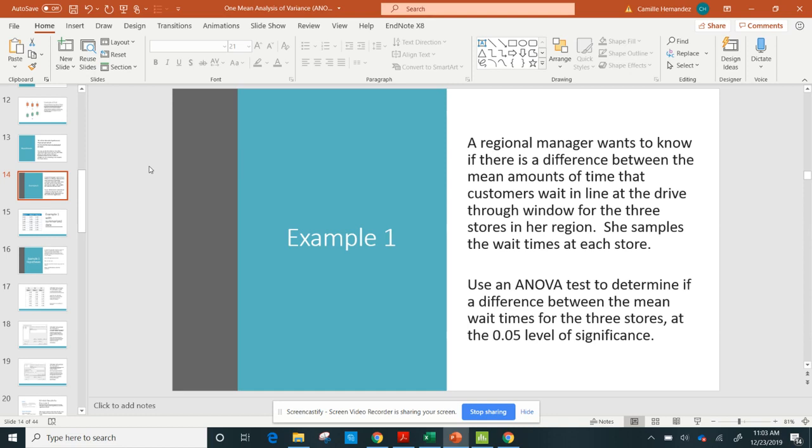Okay, so think about what we're trying to do. She's got 3 distinct stores, and she takes the wait times because she wants to see if there's any difference in the wait times for store 1, 2, or 3. And they do this a lot in retail, especially with Amazon, Target, those kind of things, to see if there's differences in the wait times among the stores, packages getting delivered, any kind of thing like that. And this is a good way to compare means to see what the differences are.